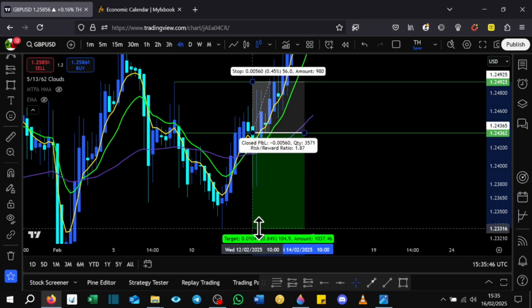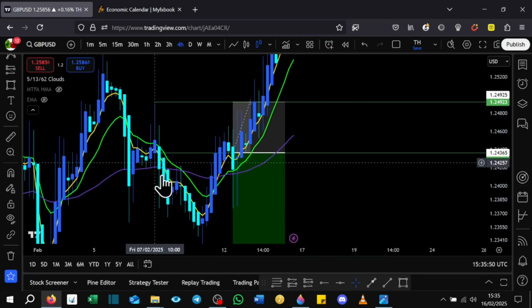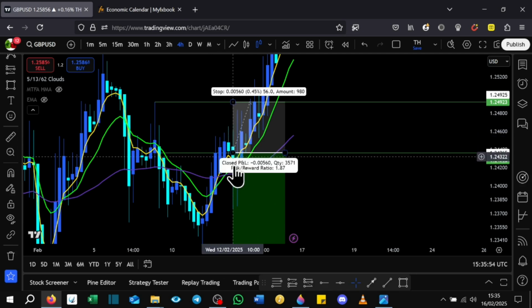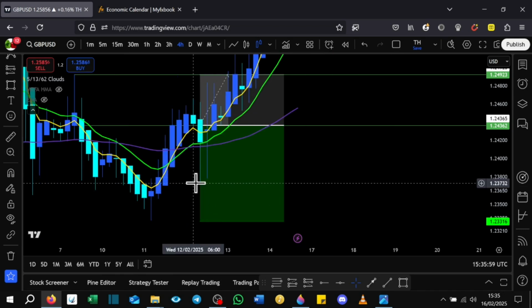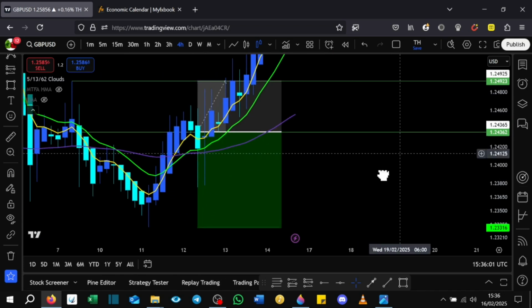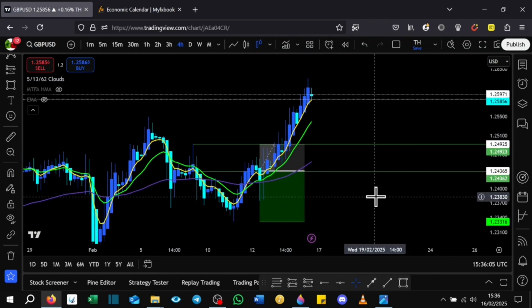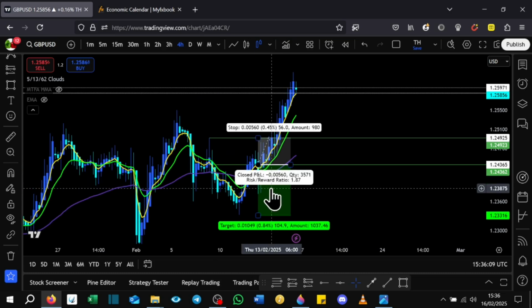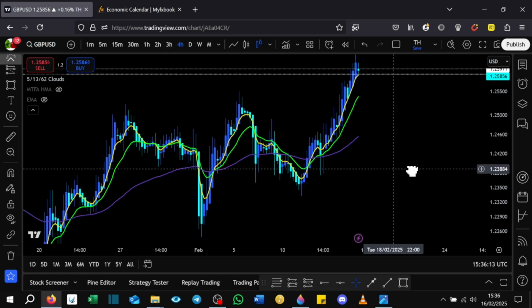And I had a TP down there, and as you can see, because price moved away, we did come back into this area, and price did go in profit for me, but then it's just carried on going higher, and that was a crazy move. So I should have gone in for the buy. I mean, I just went against my rules on this trade, which is a bit frustrating, but like I said, I was just testing a few things out.